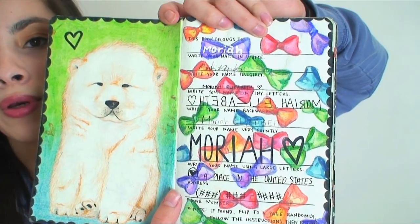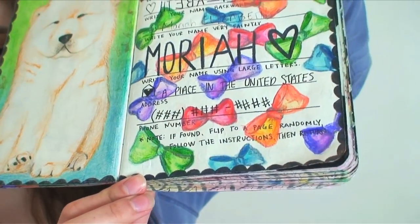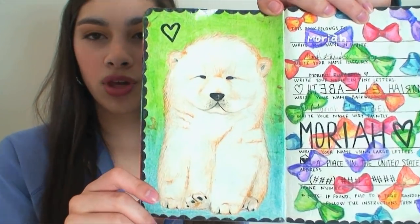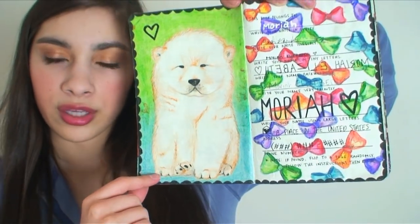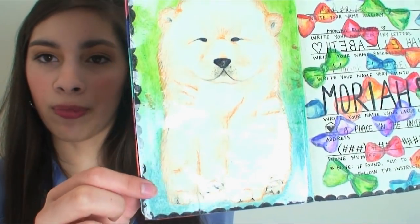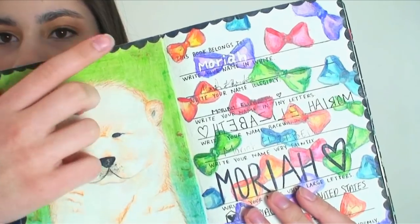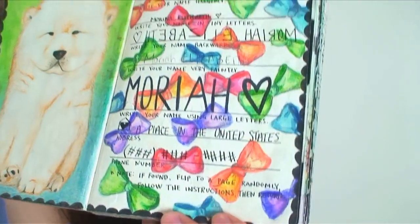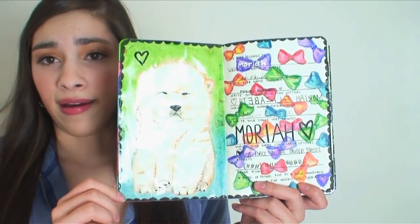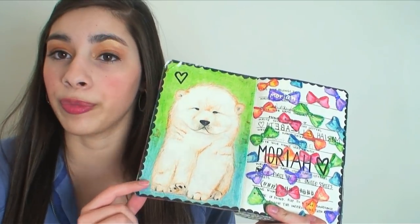But yeah, I did bows with watercolor, and then I outlined them with pencil. And then on this side, I drew a Chow Chow puppy, because I really like Chow Chow puppies. I don't have one. I don't know anybody who has one, but I wish I did because they're really cute. And then I put a green and blue background. And then obviously I didn't put my real address or phone number because I knew that this was going on the internet and that wouldn't be smart. And then this black border around both of the pages. And yeah, it's a so-so page. I like it sometimes and sometimes I don't, but you know.